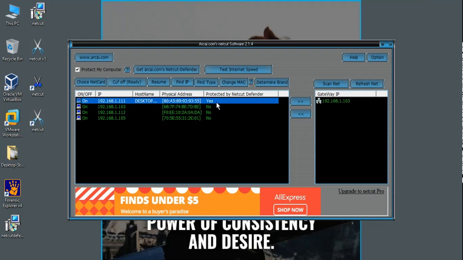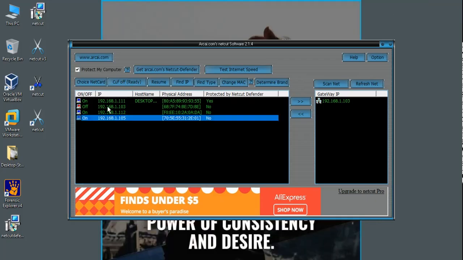Yes, while other three are not protected by Netcut Defender. Okay, and I already told you that 103 is our router. So you can cut the internet connection from here. Just select your target and click on cut off.